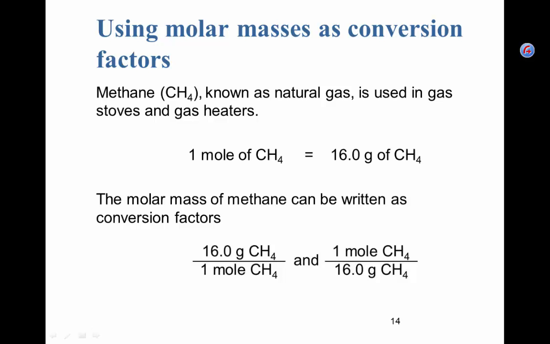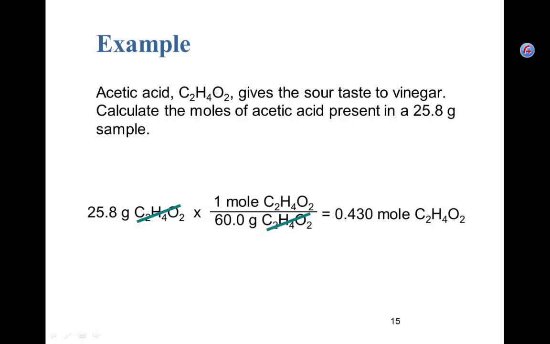So to use that as a conversion factor, if I were to find the molar mass of CH4, it's 16.0 grams. That means there's 16 grams in 1 mole of CH4. So I could write that as a conversion factor. 16 grams is 1 mole, or 1 mole is 16 grams. So you can see we're going to do some conversions with that.